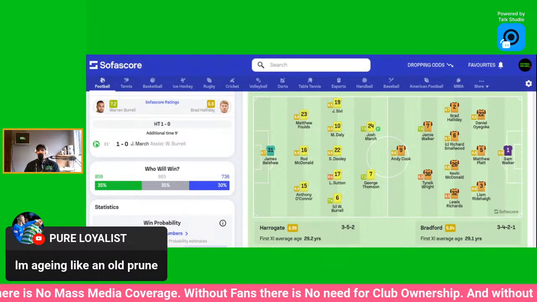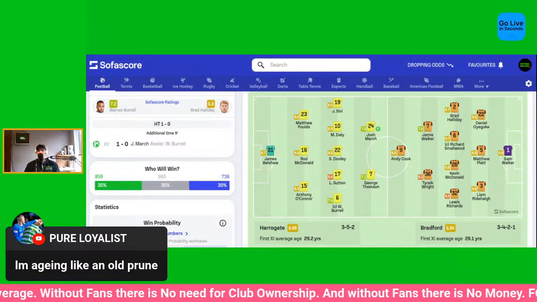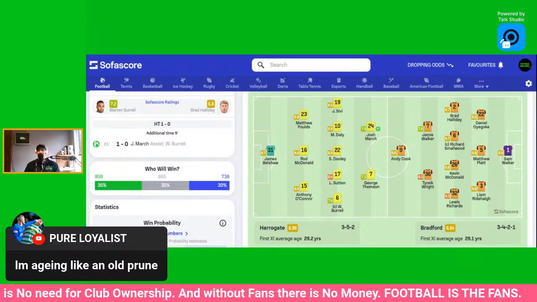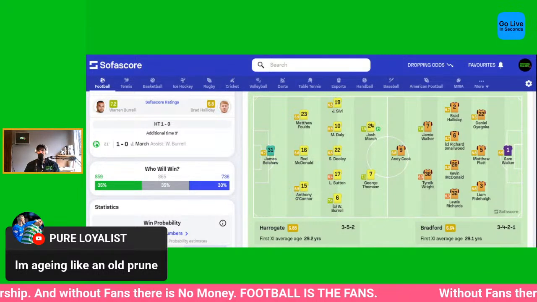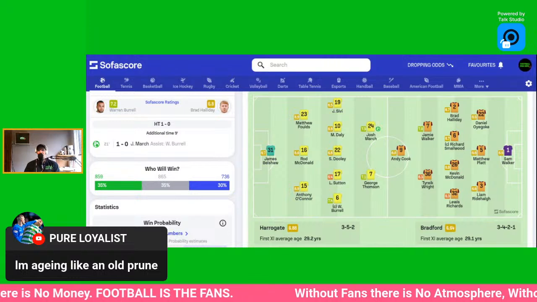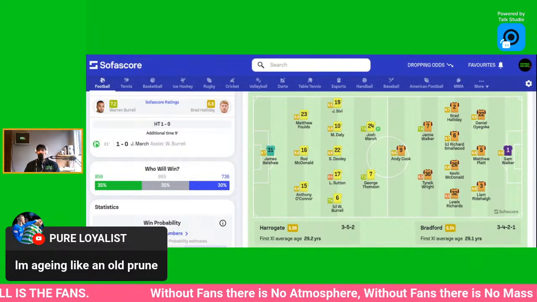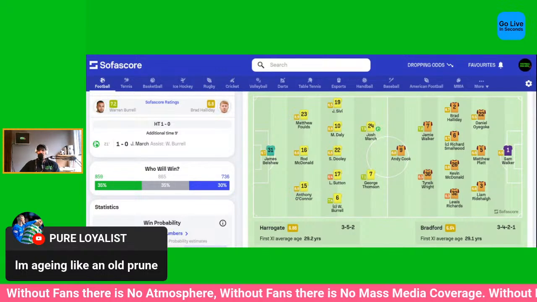Kick the ball back up the field as it's headed into the centre of the park. Now, both sets of players trying to win it as Harrogate managed to pick up the loose possession there. They knock it out wide to that far side, but Bradford quickly trying to challenge for it as Harrogate now coming to the centre of the field. Ball knocked forward as Harrogate trying to come forward down the middle. And Bradford managed to intercept the ball there as they knock it out wide to that far side.